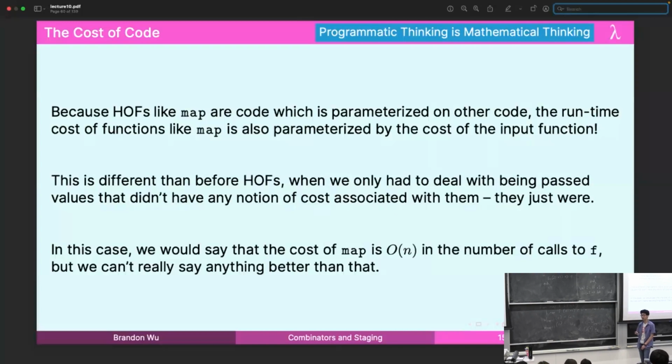I just would much prefer that you say something like O of n in terms of the cost of f, okay? O of n calls to f. That's a better story than saying it is linear, and then this w sub f function computes like the n to the nth factorial. Okay, cool. All right, does that make sense to everyone? Just be more particular about what you say. It is technically correct to say it's O of n. Just don't. All right, w sub f.